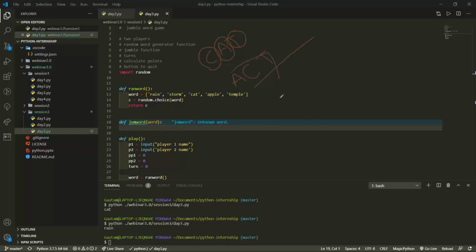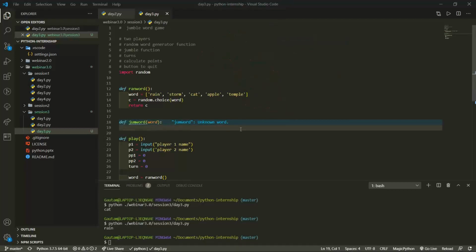Now this created a new word right over here, but when it is jumbled, you won't get a real word like this. So then this is what we need to show to the user, and the user will solve it and put their answer as cat. Then we need to check if the answer is cat, and if so we need to increase the point for player 1 or player 2. And if it is wrong, then we do nothing. If you want to add negative marking, you can do that when it is wrong. It's according to your choice.